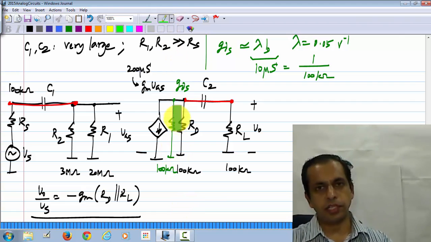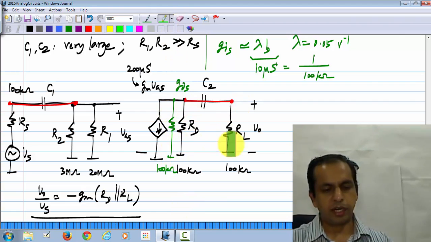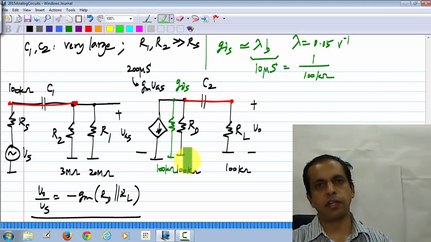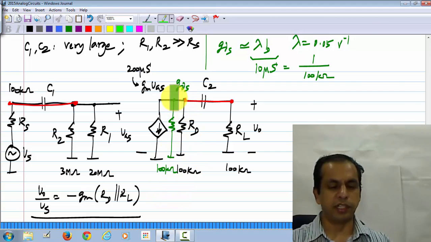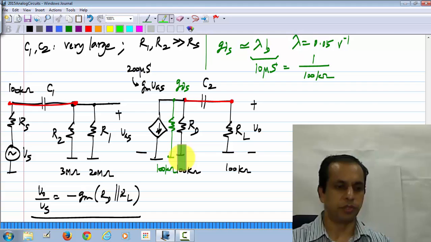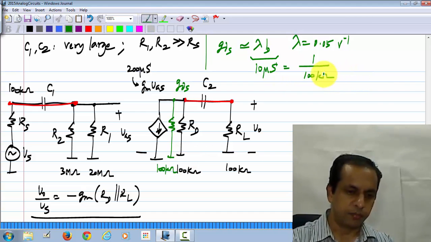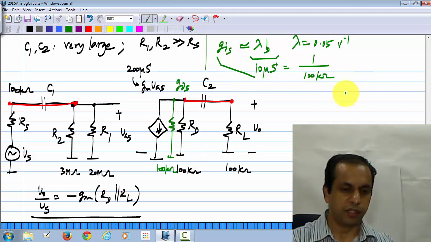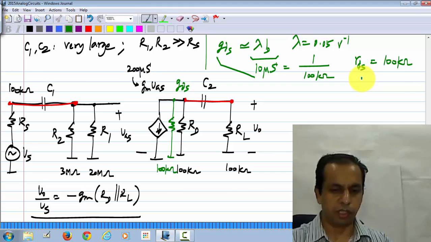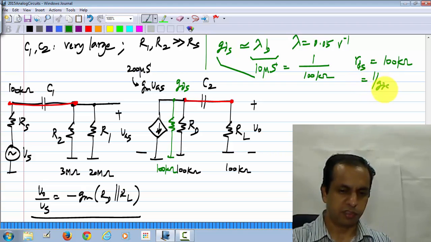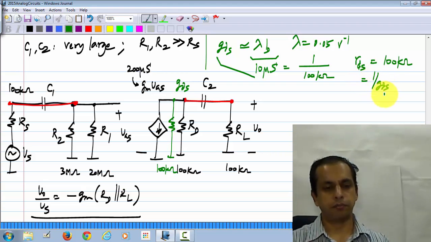It is very easy to see. It simply appears in parallel with RD and RL. Okay. We have RD across the drain and source, RL across the drain and source in the small signal incremental picture. Now, this RDS or GDS also appears across drain and source. By the way, the notation GDS is used with the conductance and RDS is used with the resistance. So, RDS is 100 kilo ohm and it is basically the reciprocal of GDS.